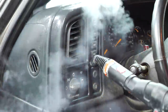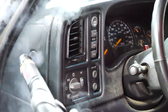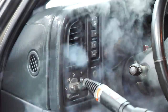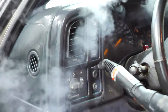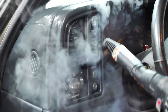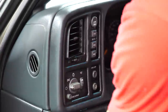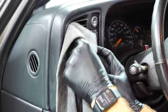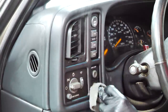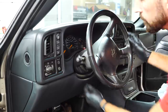Now for the dashboard and all those nooks and crannies, I used detailing brushes later on, but the first step that I employed was using the steam cleaner because it allows me to get into all those nooks and crannies, and get some of that tar buildup from cigar smoke or cigarette smoke off those different pieces, those buttons, those switches. Everywhere around the car needed to be steam cleaned on the dashboard just to get a lot of that dirt that gets into those little fine edges, especially on a farm truck or any dirty, dusty car. It's really hard to get all of it clean, but the steam cleaner helps out a ton with blowing it out, moving it around, so that when I wipe it down with my microfiber towel and all-purpose cleaner later on, I make sure I get to all those spots.